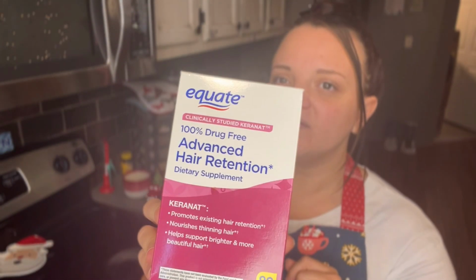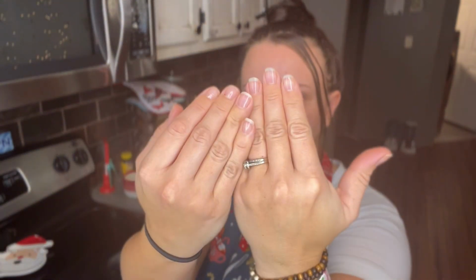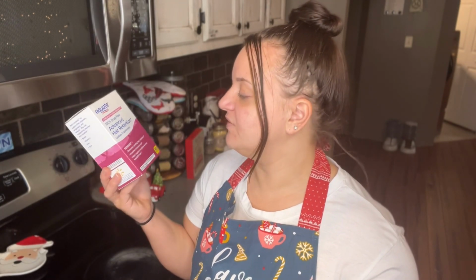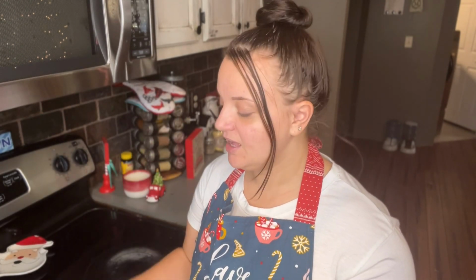And before we get started on this, I seen these sitting over here, and I've had a couple of people asking me about the vitamins and the collagen that I bought in some grocery hauls. Nails are looking really good. I don't know if it's going to show them. And then the other day, I was sitting in the car waiting on the parade, and my hair had went over the back seat, and Wendy was petting it, and she said, "Your hair is so soft and shiny." And I don't know if it was these or the serum I use.